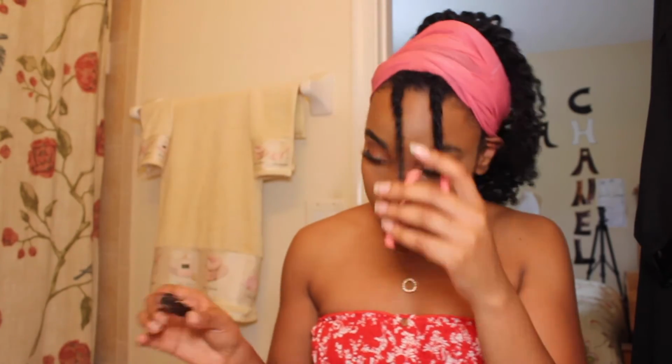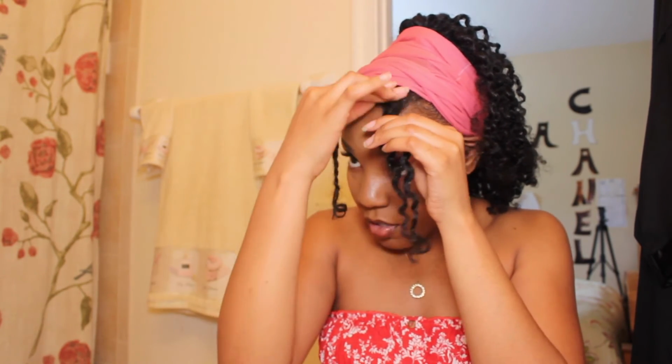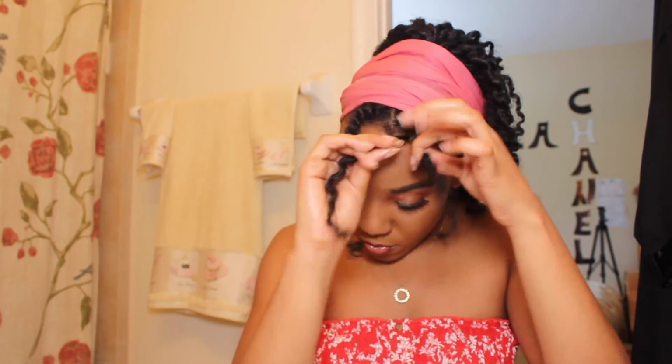Alright, so I got that all straightened and situated. Now I'm going to take these down. Honestly, I don't think there's much that I need to really do to these two front. I might just retwist them, to be honest, just to give the root a cleaner look. So I'm gonna add a little bit of gel up here and just give these two front twists an overall cleaner appearance.